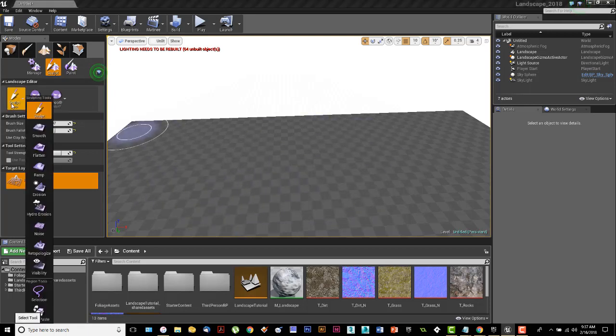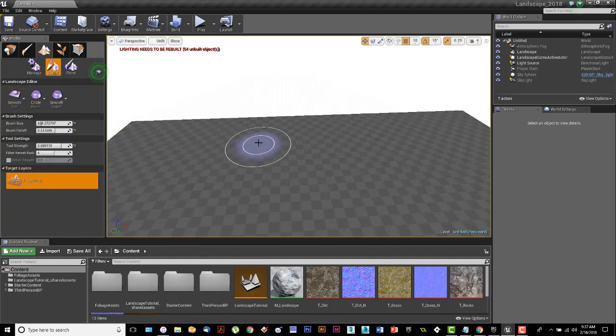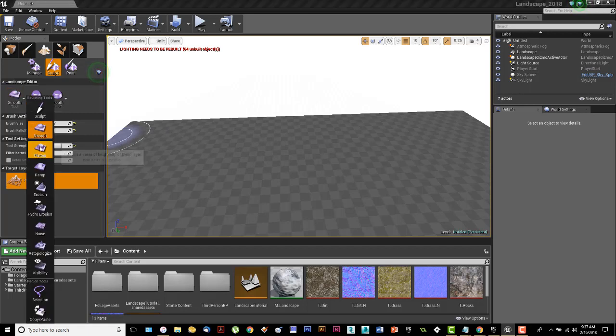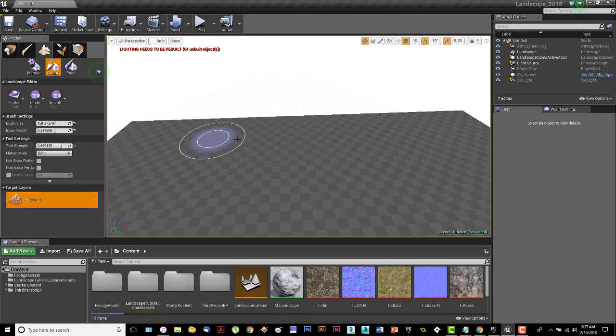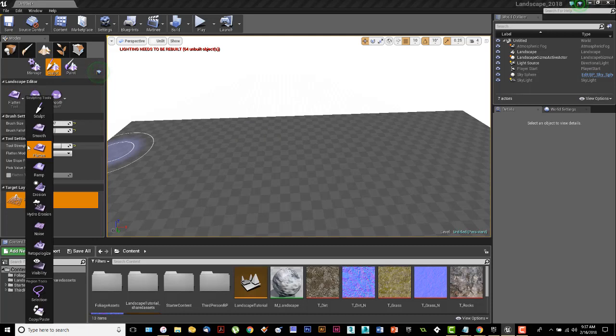So my Sculpt tools are going to allow me to do that. They do pretty much what you think they would do. If I select the Smooth tool and I come over here and I start building up some mountains over and through here, if I get something that's too high and I would like to have a flat top on it, then I can come back over here and I can select Flatten, and what it'll do is it'll go over and it'll flatten it back out. Just the top of it.